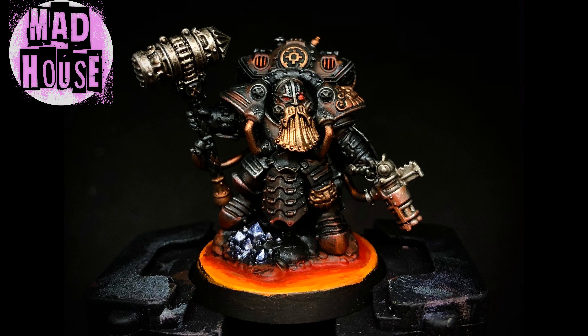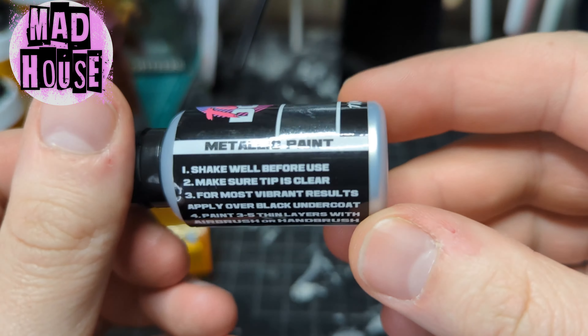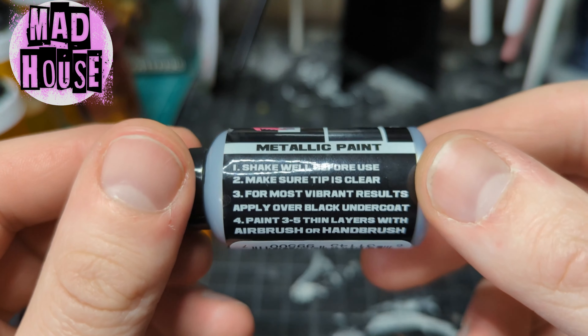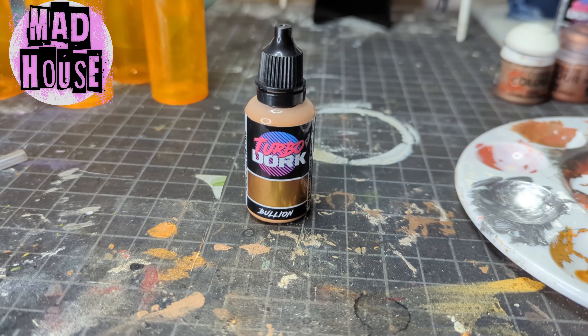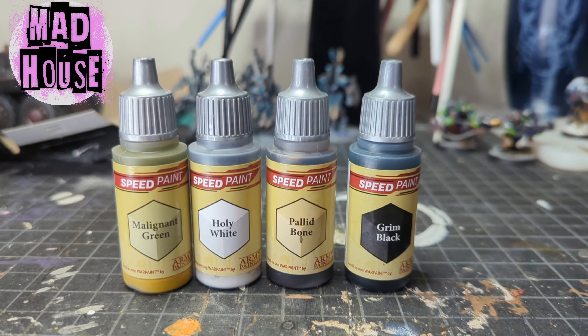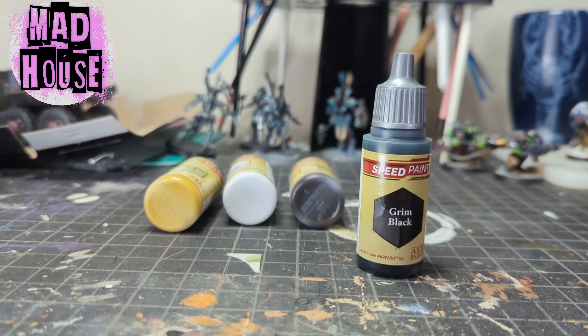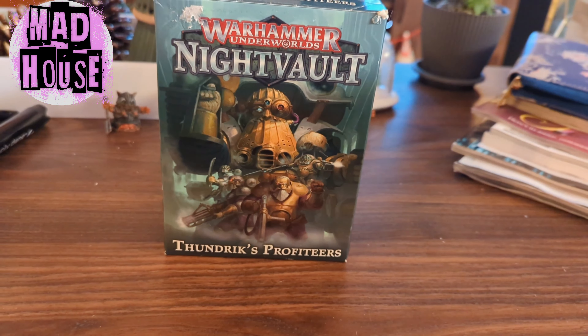So I'm going to go with some experimenting today and try a really dark theme on these guys. My typical metal paint jobs use these four colors primarily, but at my local game store I was recommended to try out the Turbo Dork line of metallics. We're going to give that a whirl and try a few new things. Specifically, we're going to use the grim black over some metal to get that dark metallic look.